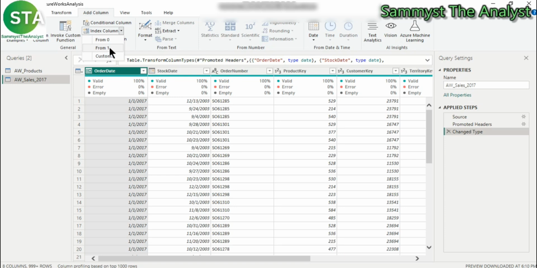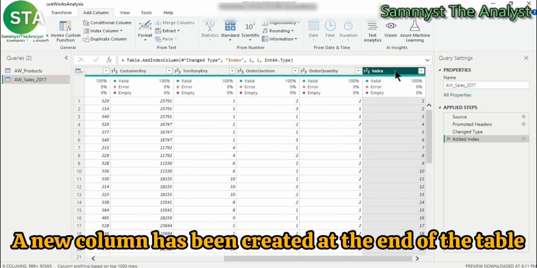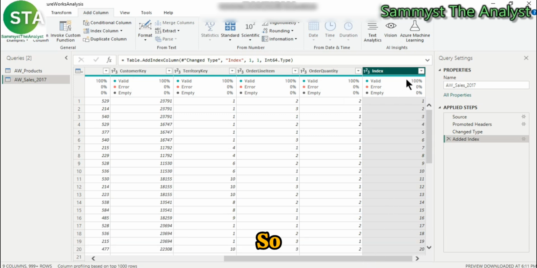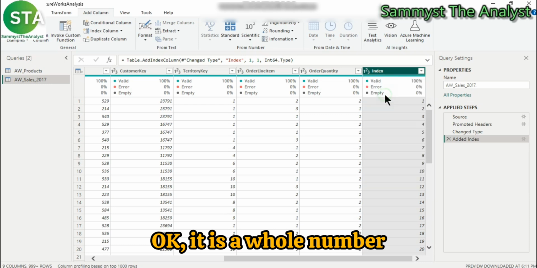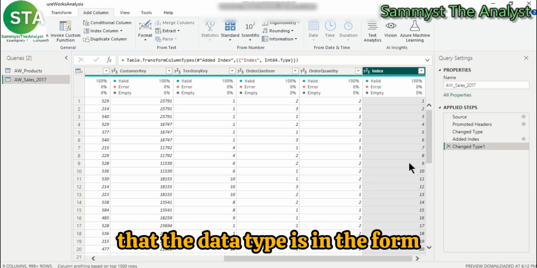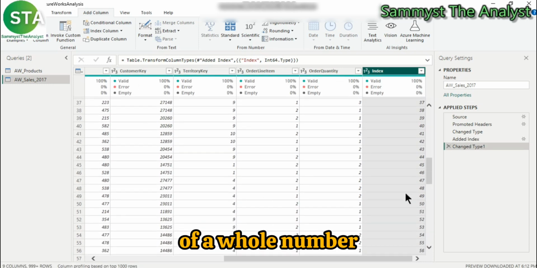But in this case, I'll be starting the index number from 1. When I click on that, a new column has been created at the end of the table. So if we check the data type, okay, it is a whole number. So you want to ensure that the data type is in the form of a whole number.